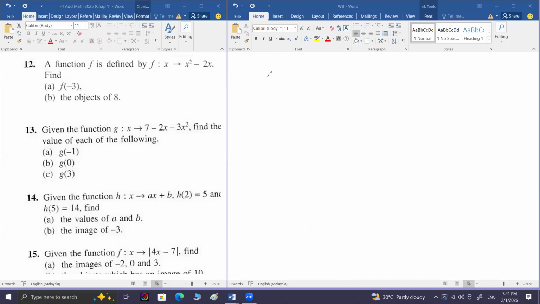Let me give you one example. Let's say I give you f(x) is 3x minus 8. My question is, find the image of 4. Try to see. Just do the rough work, no need to do the solution. Just answer with the calculator, or without calculator, so you can get the answer. Find the image of 4.